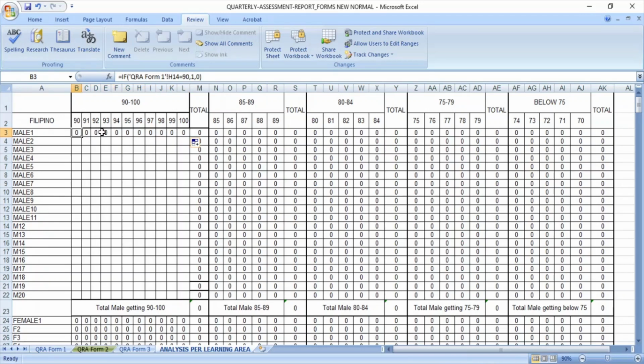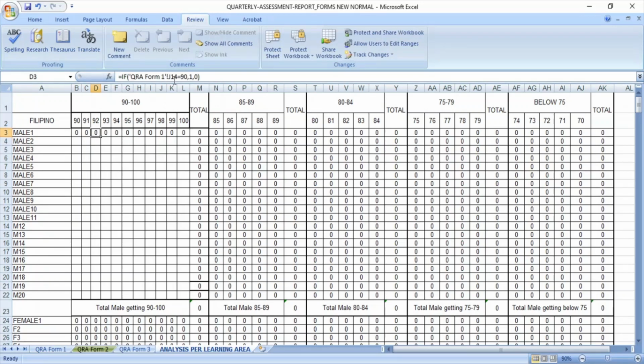So this is H14, H14 90. So let's look at this one. So this is not I14. So we are going to change the I to H because Filipino is in the H14 cell. 90, change it to 91. Enter.